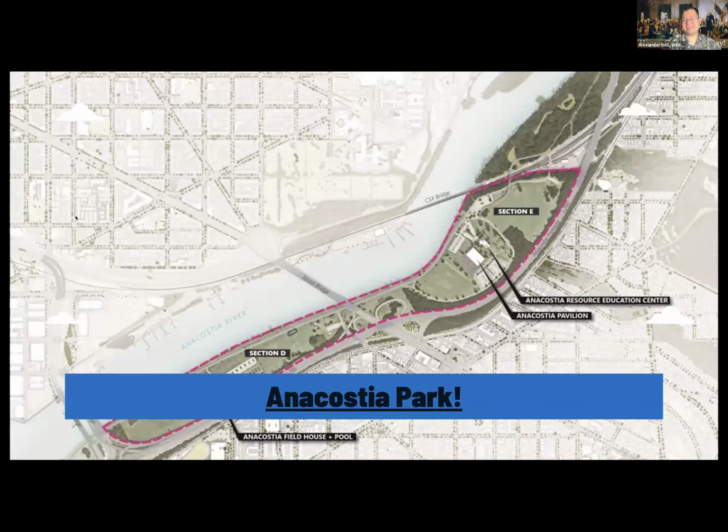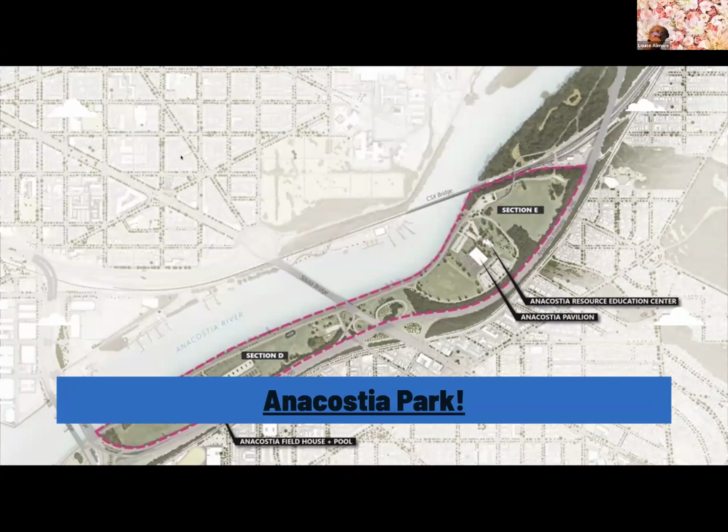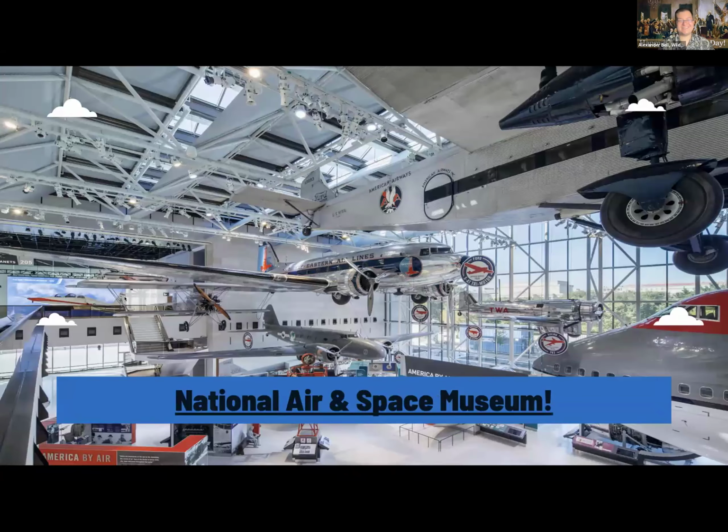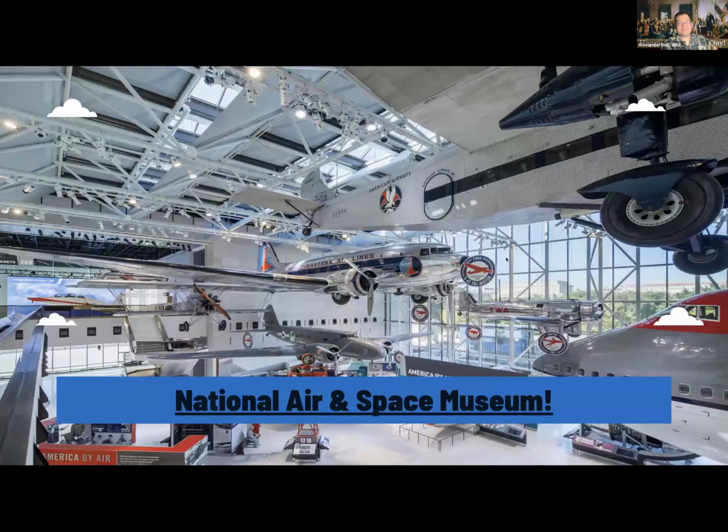But hey, what are your thoughts on Yards Park or Anacostia Park? They're not too far from each other, but they look like a beautiful place to visit. Hello to our persons that have joined, our seniors. Thanks so much. Please unmute yourself and share any thoughts on what you see. So far, we talked about Yards Park and Anacostia Park. I'd definitely love to walk against the water. That looks very fun. And please chime in. Any thoughts?